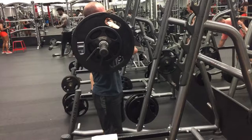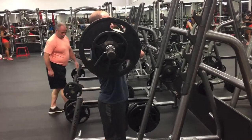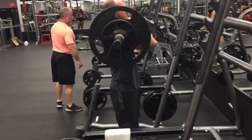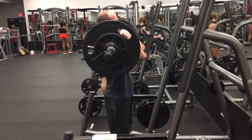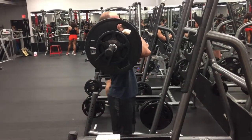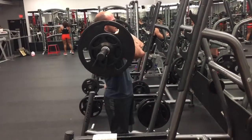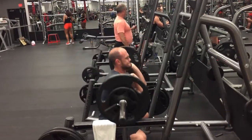So I'm going to start crossing my arms so that I can hold my elbows higher and hopefully keep my upper back in a more upright position. Which will give me a stronger column, if you will, a stronger base to hold that bar, which will make me stronger in the movement and more proficient.